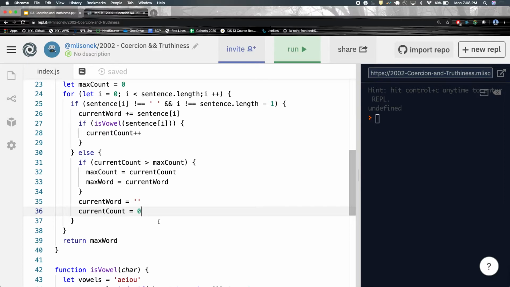Any questions? Yeah. Just for my own peace of mind, because I was trying it this way, could this be done by splitting the string out into an array of separate words and then checking each word? Yeah, you could do that. Yeah, for sure.